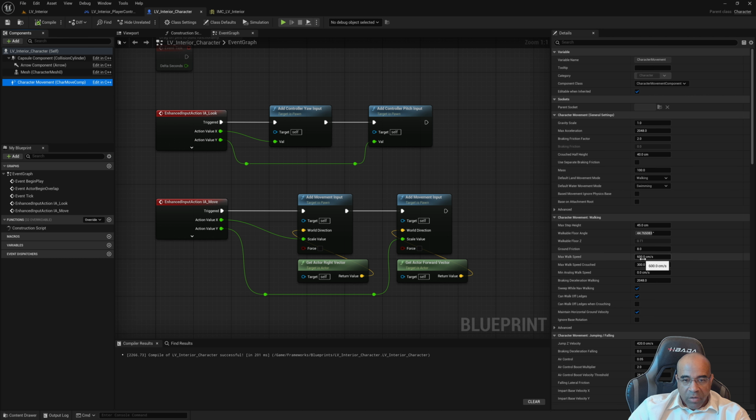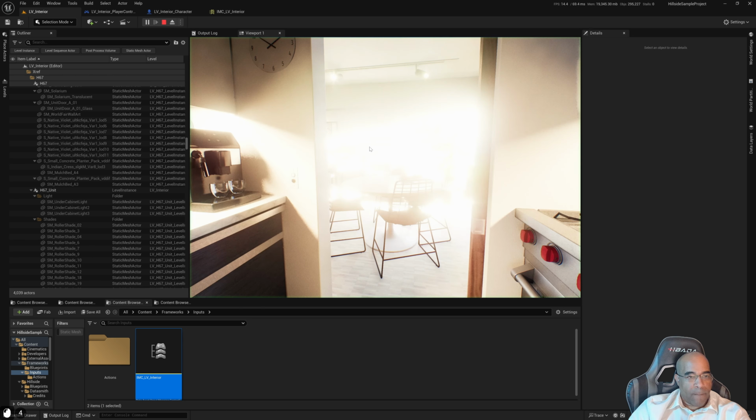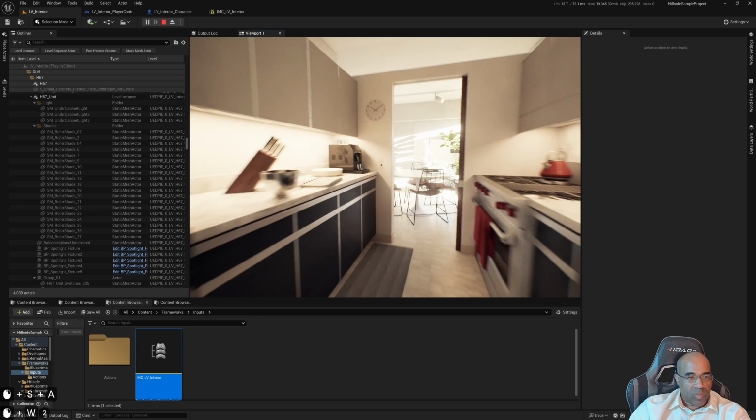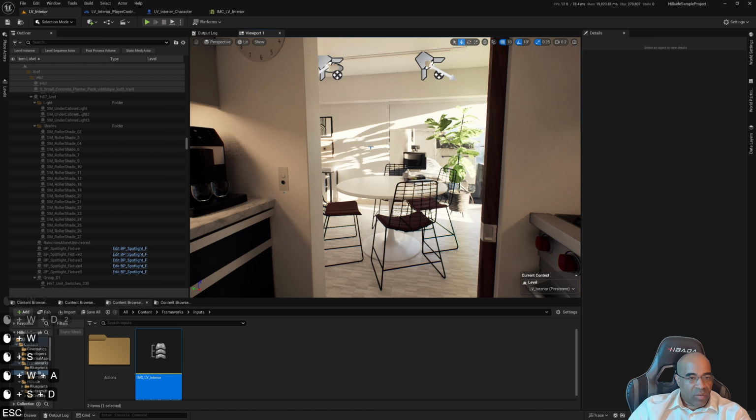Walking speed 600 centimeters per second. Let's change that to, I'm going to cut it in half, 300. Compile, save, hit play. That still seems a bit fast.